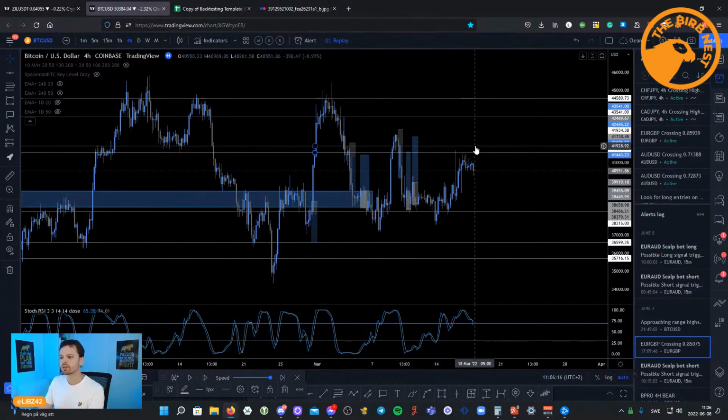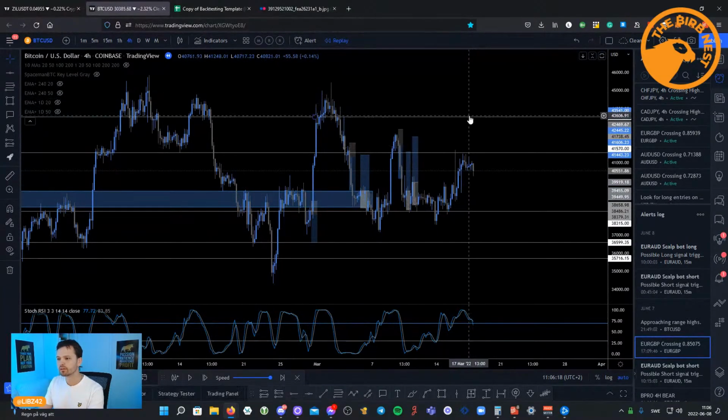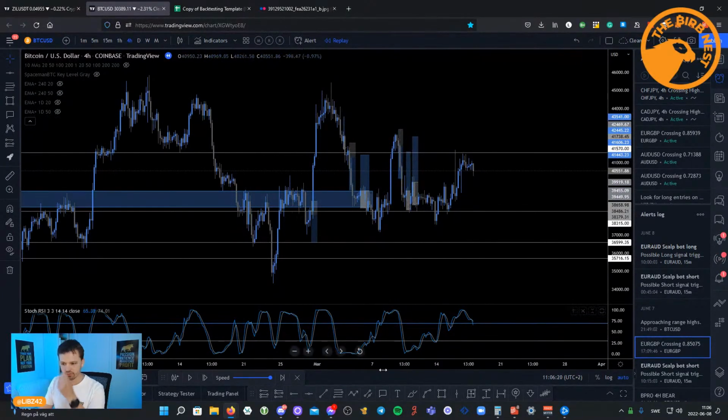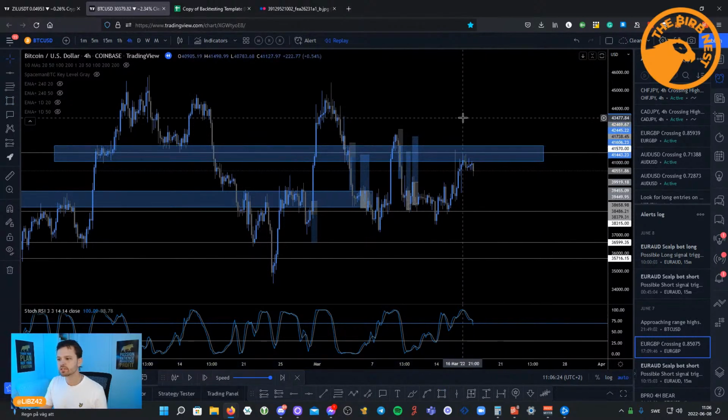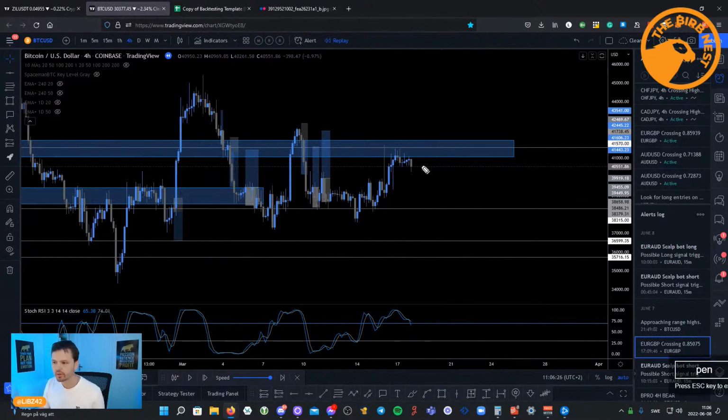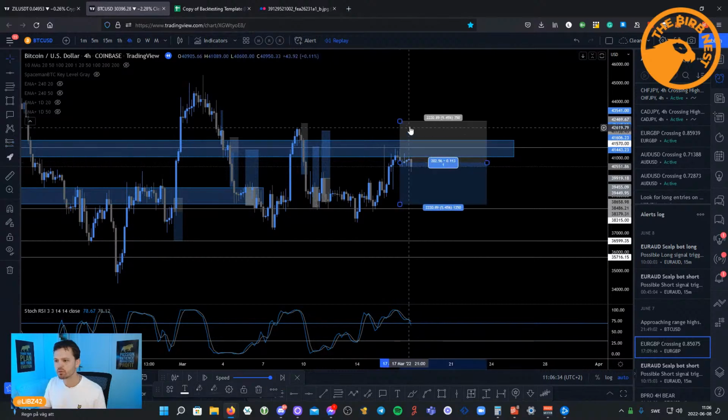Like we have a resistance area here, right? Let's remove a couple of levels to clean it up a little bit. But we definitely have something here, right? I mean, this is a resistance area, right? And what you have right here is that first bearish candle, and then you have that bearish engulfing candle with a strong wick, and that's a 4-hour stochastic horizontal bear cross.